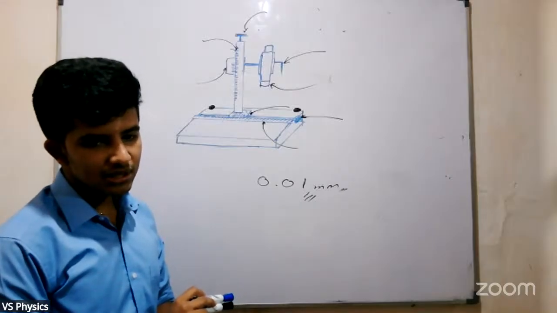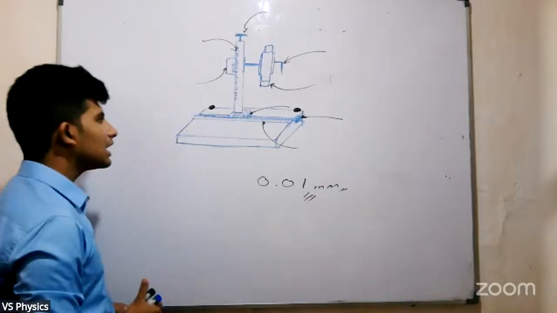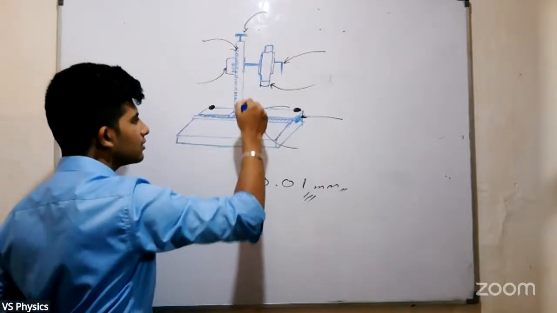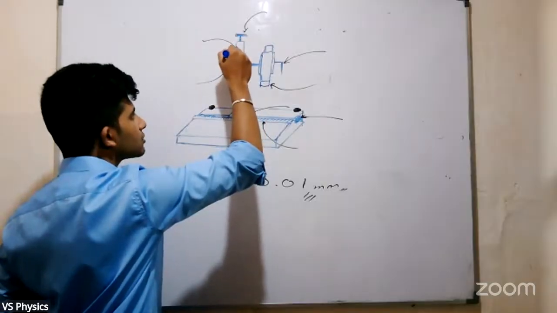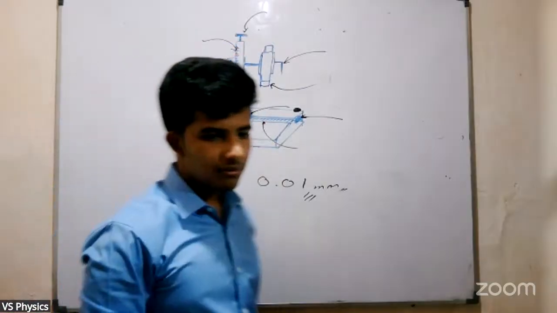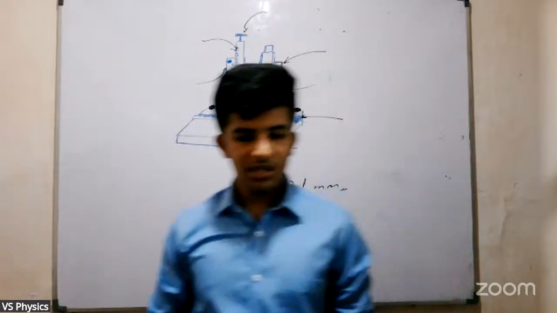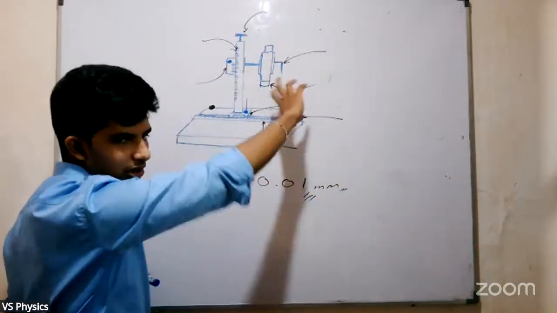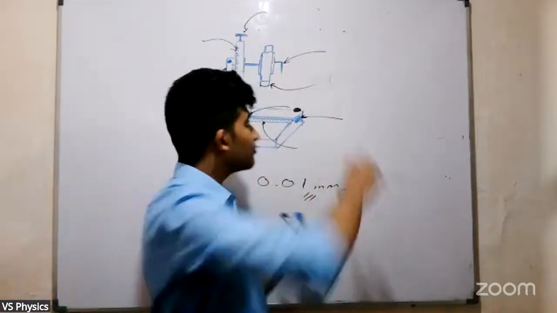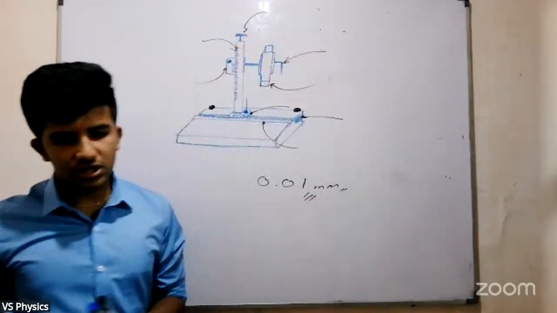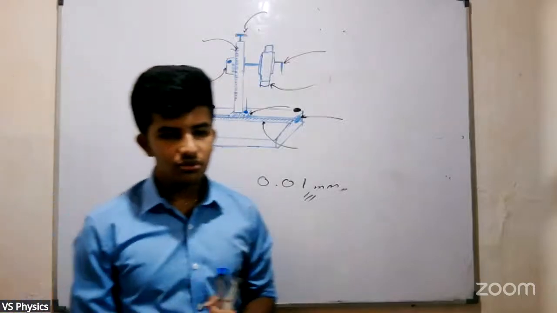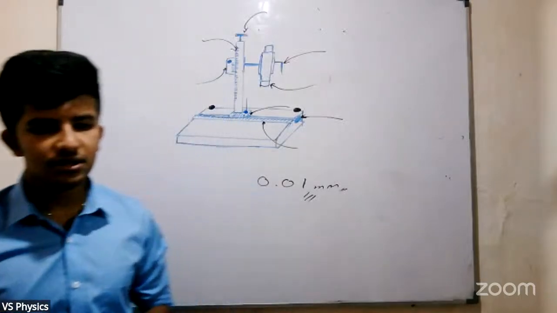You know what I mean. Also, we have a locking screw here and a locking screw here. Why do we have them? When we take large measurements, we have to remove the lock screw, move the entire arm to a desired position, and then lock it again. That's how we normally do the experiment.